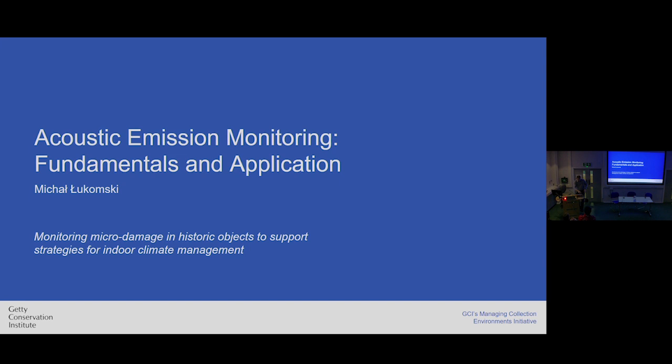Now it's my turn. I will talk about acoustic emission monitoring — some fundamentals and applications as a tool for helping make decisions in preventive conservation. In a way I feel like I'm stepping back from what Cecilia already said, because here I will focus on very specifically technical aspects of making decisions based on measuring the physical change of objects. As Cecilia pointed out, from the mechanical point of view the permanent change is what we think of as damage. So there will be some confusion in terminology — but generally speaking, the sustainable control of collection environments in museums is complex because we've got contradictions between some needs of the collection and our operations, but also some synergies in some areas.